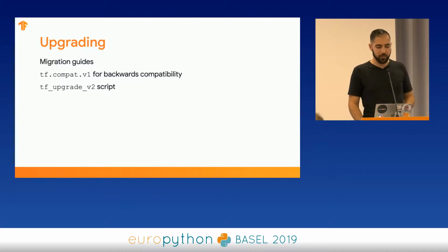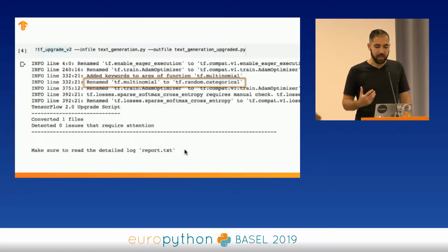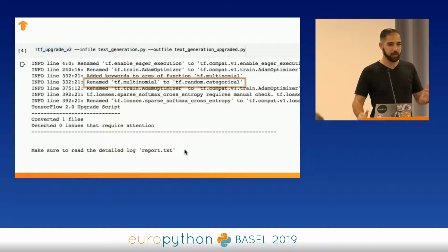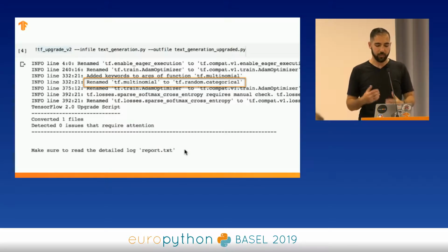This is also mostly relevant using the tf_upgrade_v2 script. You can execute this on top of any Python script, and it will take the TF 1.x code and convert it to 2.0 code. Similar to the Python 2 to 3 script, if any of you have used that, it does the same thing. It'll tell you what was changed between the two versions, and then it'll rename the file and show you what was changed inside of the scripts themselves.